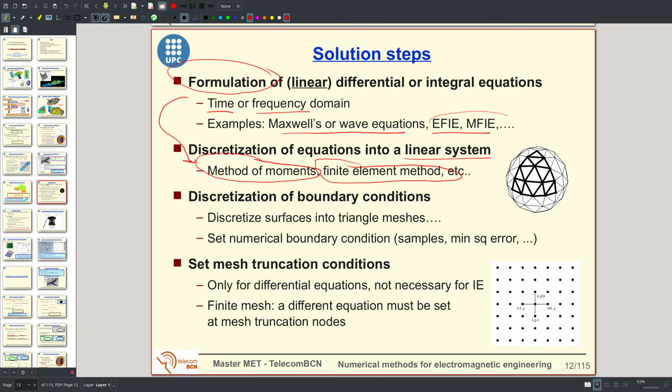But you also have to discretize the boundary conditions, because you have to discretize the surface in the case that you use, for example, surface integral equations. You have to discretize the surface, for example, into a mesh of triangles. And this mesh of triangles is approximate, because if, for example, this is a sphere, what you get is a polyhedron having many faces that is close to the sphere, but is not exactly equal to the sphere. So you introduce error in this discretization. But you also have to discretize not only the surface, but the boundary condition at the surface, because you set the boundary condition with functions.